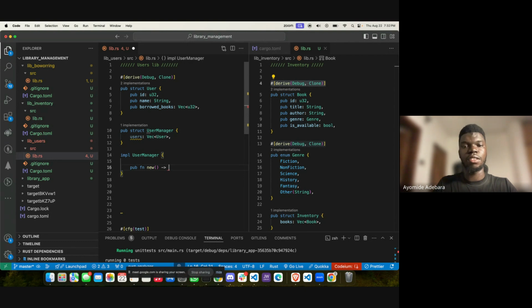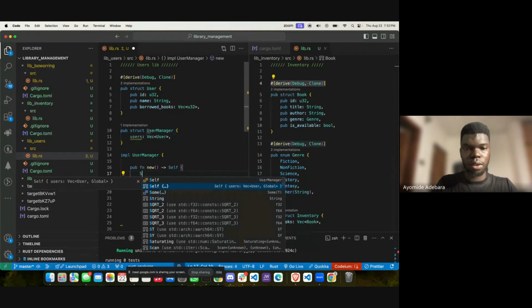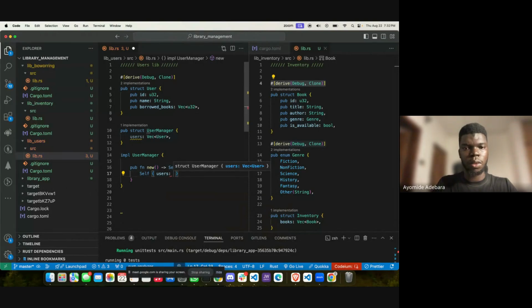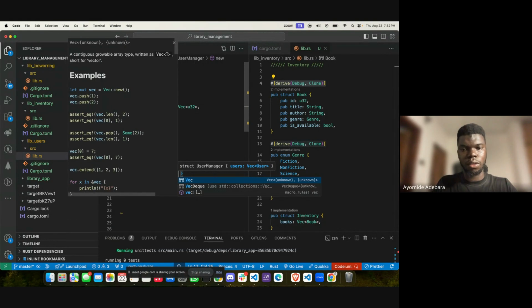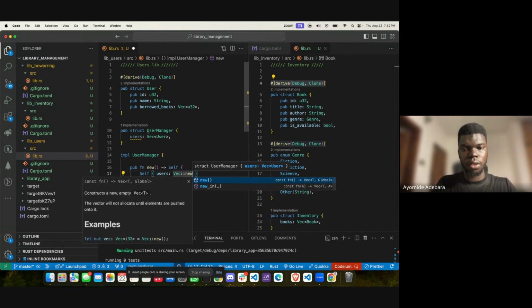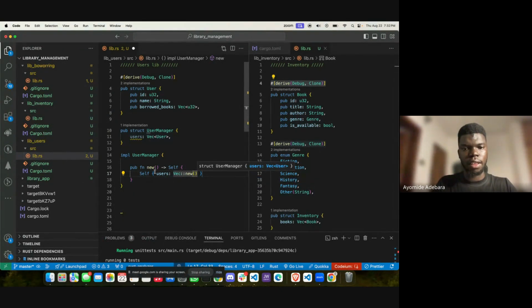It literally creates an instance of the struct we are implementing. So we return self, as self is literally the instance of the structure we're creating. For this, obviously, we make it a new vector. For this, we use new. And just like I said, I like having all of these things on a different line. It makes it look good.